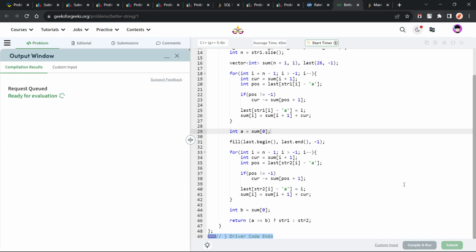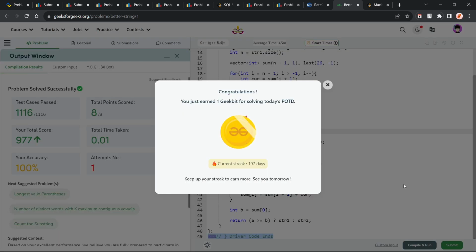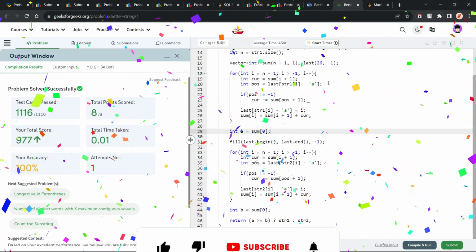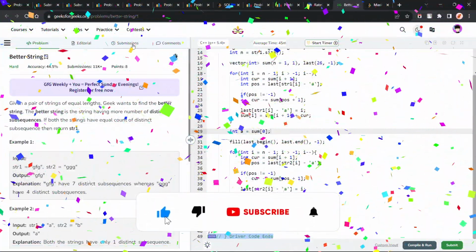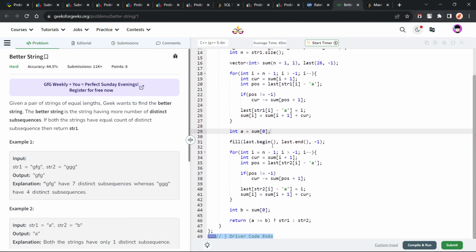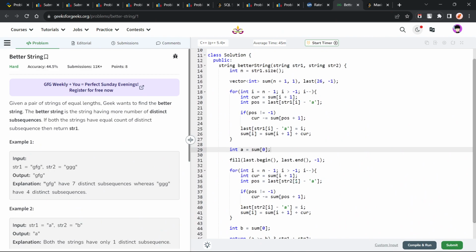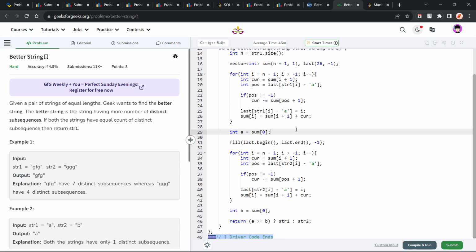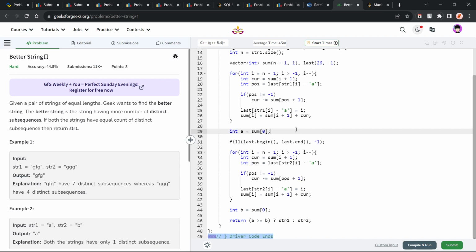Let me just submit this and we'll see. So yeah, it passes all the test cases and the solution is absolutely correct. So you see that we have been accepted, and yeah, that was it for this video. The idea is not very difficult. Again, I'm telling you, the idea for this problem is not difficult. It's just that the first time you encounter it, it might seem a little overboard, but once you have solved this problem, then it will be much easier.